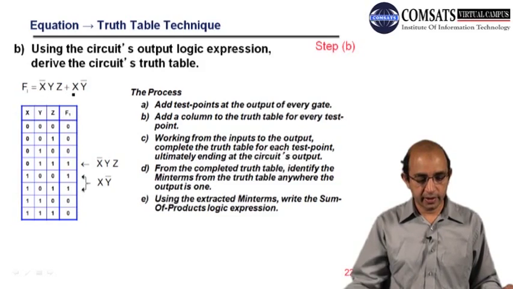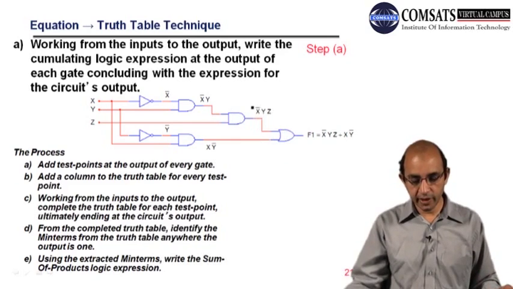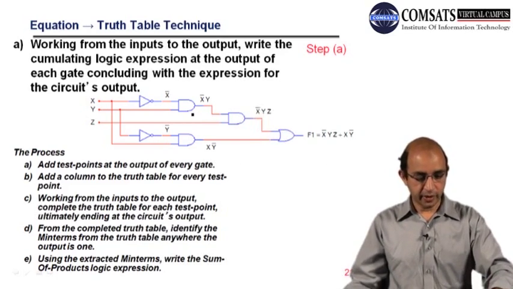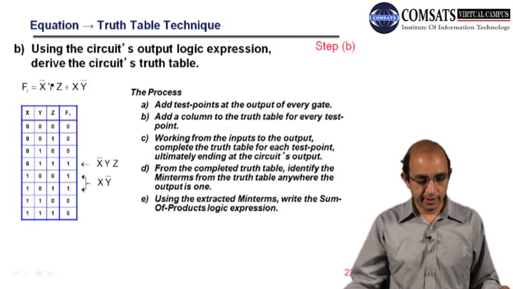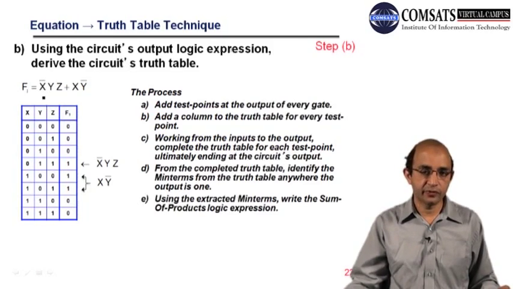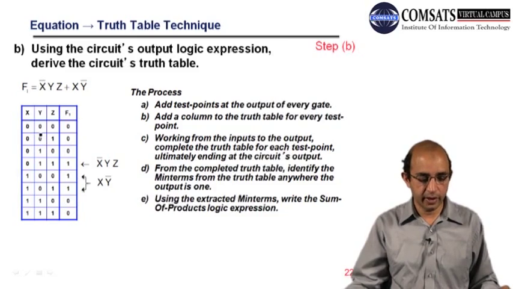So you can see that we have x bar y z. So here x bar y z, and this is ORed with x y bar. So we have the equation. Now we have to find out the truth table. You know that we have 3 variables, and for 3 variables we will be having 8 different combinations of input. So we will be putting the values, 0 0 0, so we will be getting 0 output, and then 0 0 1, 0.